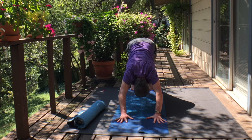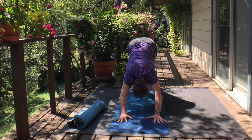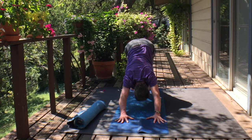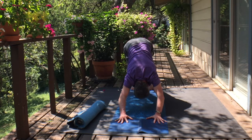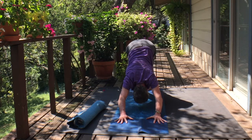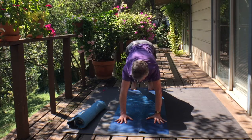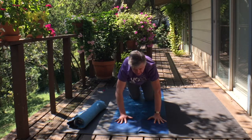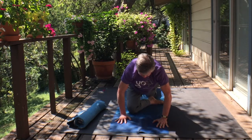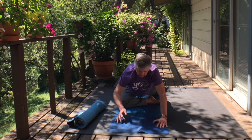5 or 10 breaths. Be our last down dog. When you're ready to relax, bring your right knee forward, slide the left leg back, coming into Pigeon.